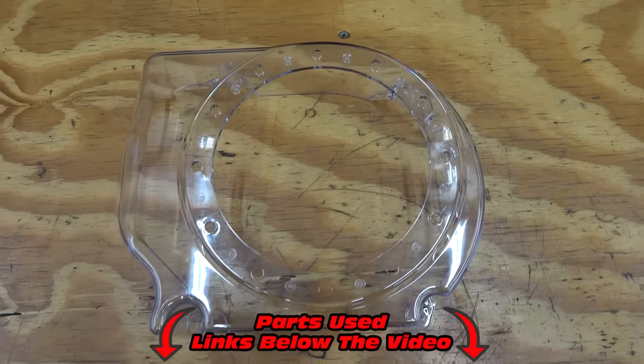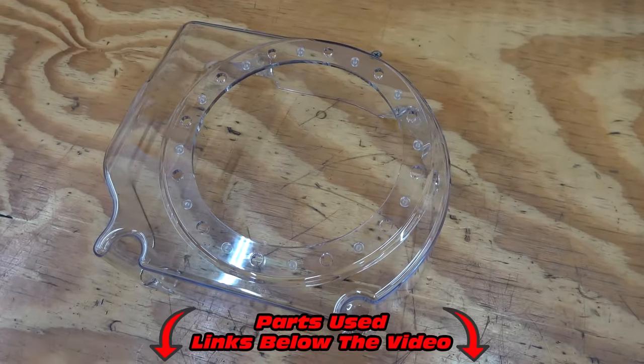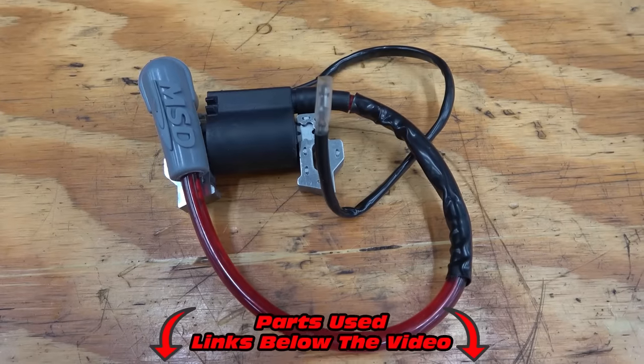We'll also be using Go Power Sports clear side cover to show off that flywheel bling. We have these MSD style coils linked below that come with a grounding strap for extra spark power.